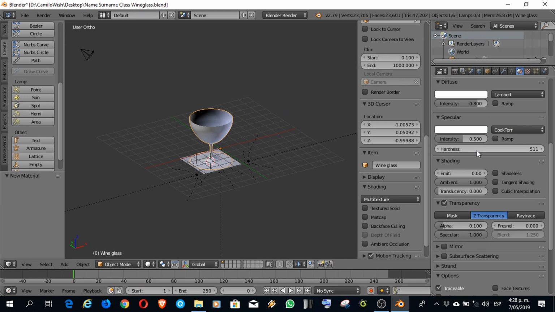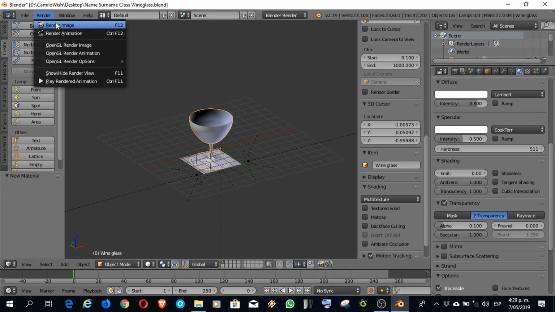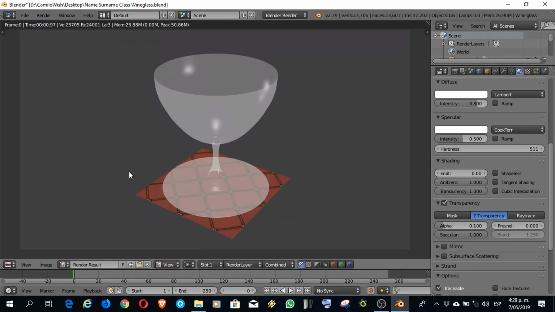After that, I'm going to look for the shading section and I'm going to set translucency to 1. Ambient should be at 1 as well, but it is already at 1, so perfect. Now I'm going to render the scene, and look, now we have some glares that we didn't have before. Escape key.